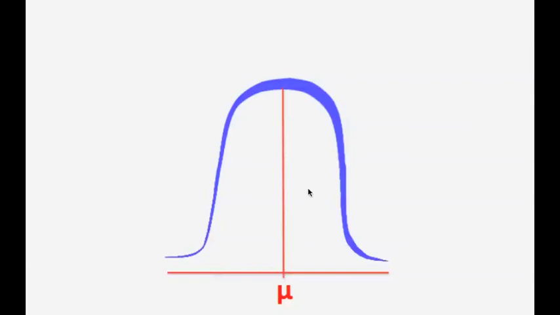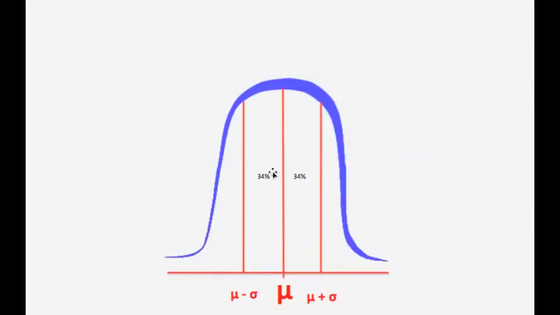If we have raw data, they are much more likely to be close to the mean in value than they are to be far from the mean. A normal curve is perfectly balanced upon the mean. If we go one standard deviation above the mean, the normal curve allows us to trap a specific area of 34%. And if we go one standard deviation below the mean, we trap another 34%, which means that 68% of the data in the normal distribution lie between one standard deviation below and one standard deviation above the mean.